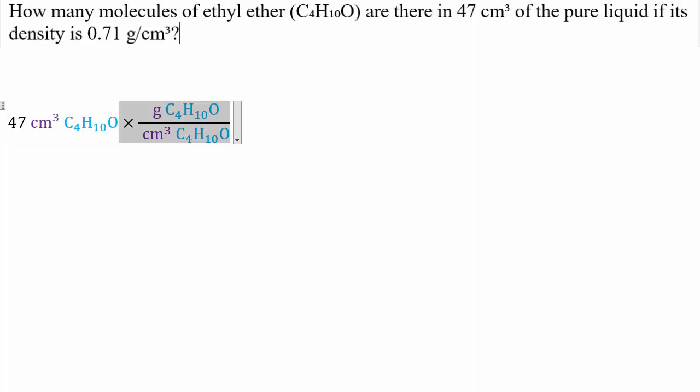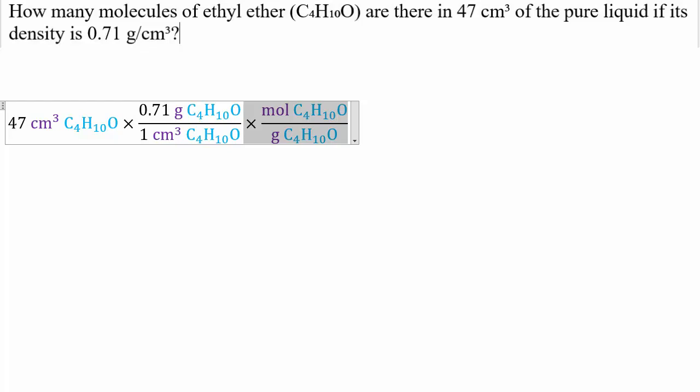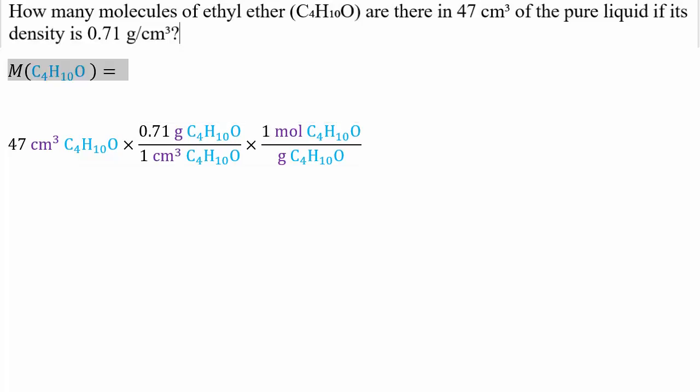In this case, we assign the theoretical unit to the cubic centimeters, while the grams are assigned the given density value from the statement. Once in grams, we proceed as we have done in other mass cases. In the second conversion factor, we place grams of ethyl ether in the denominator and moles of ethyl ether in the numerator. Here, we assign the theoretical unit to the mole and determine how many grams are in a mole. The answer to this question is the molar mass.